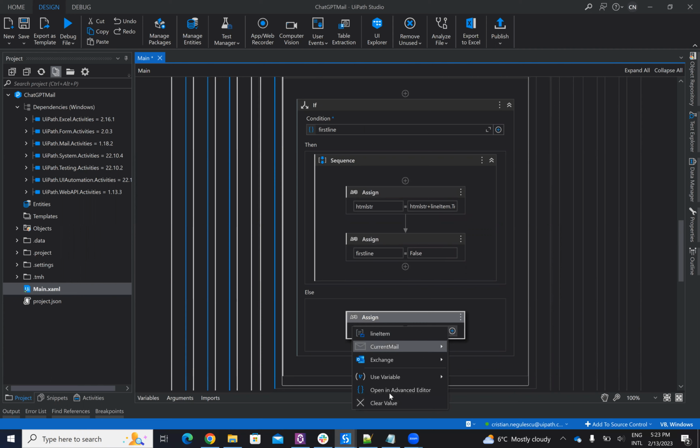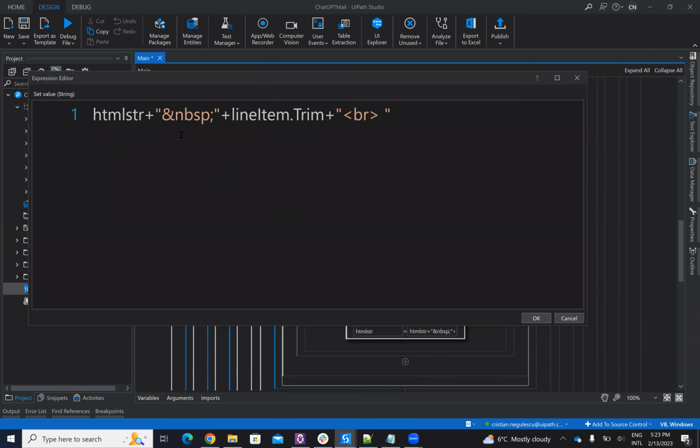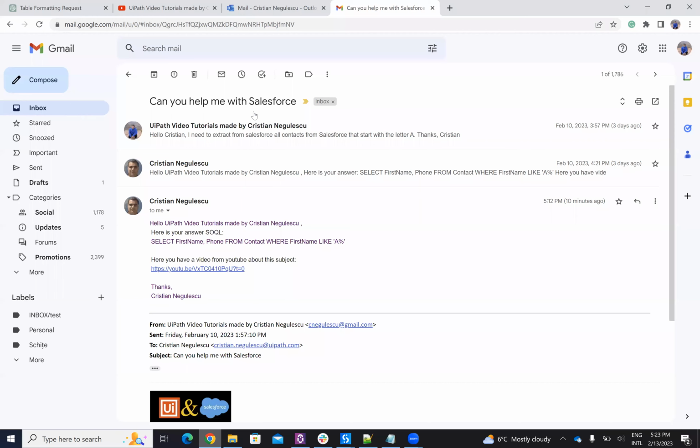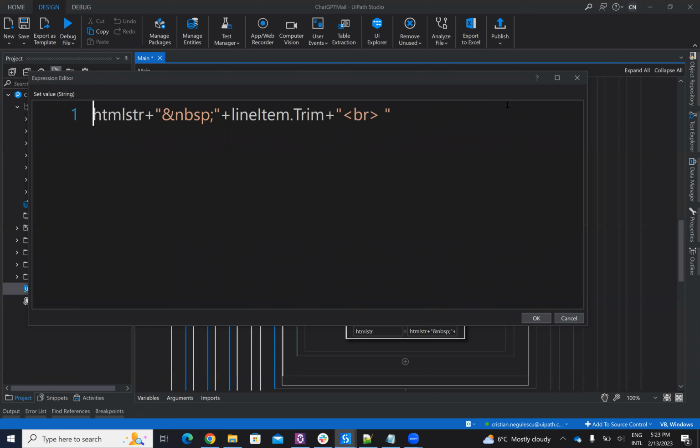And if it's the next lines, I will put it like this. I put a space. So this one, it's basically a tab in front. So if we take a look here on this one, you see first is hello, and then all the stuff is coming with a space. All the other lines are coming with a space. So basically, in this way, I create the HTML.